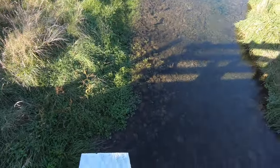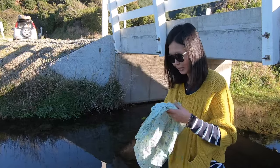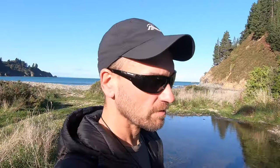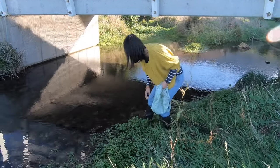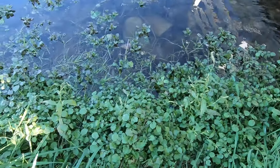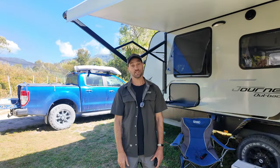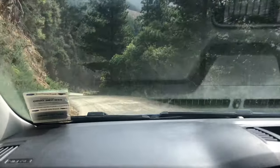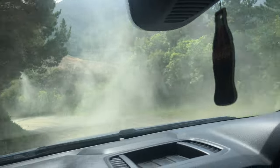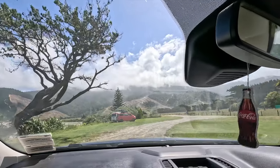We did a little bit of foraging, collecting watercress leaves for dinner - making a nice salad with it. Quite often you find watercress growing along little streams across the country, and if the water in those streams is nice and clear, then watercress is very healthy. It goes really well with fish because it's also a bit spicy and peppery. You do have to put up with a really dusty road though, and when you're towing a caravan it's not great having all that dust inside.